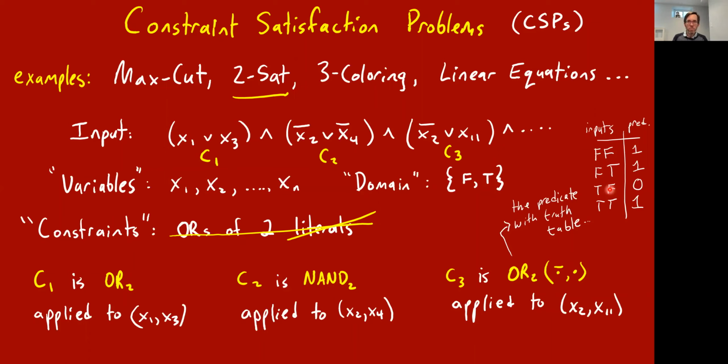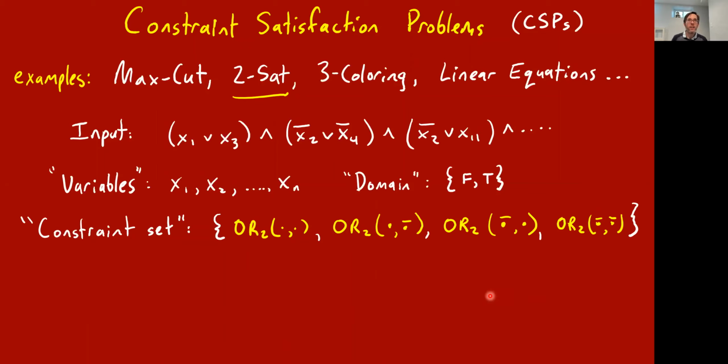But yeah, I think what's best is to think about it like this: actually, in 2SAT, there are four kinds of constraints you might have. Each one is sort of like the OR constraint on two variables, except that you're allowed to have negations on inputs. Okay, so instead of making a literal a first-class object, I just want the variables to be first-class objects and talk about changing the constraints.